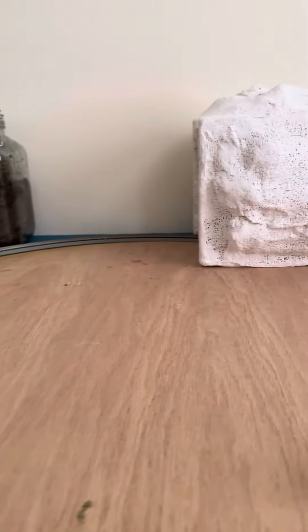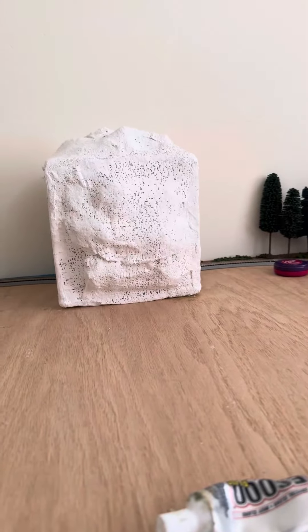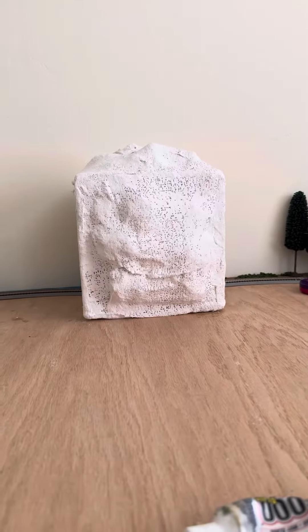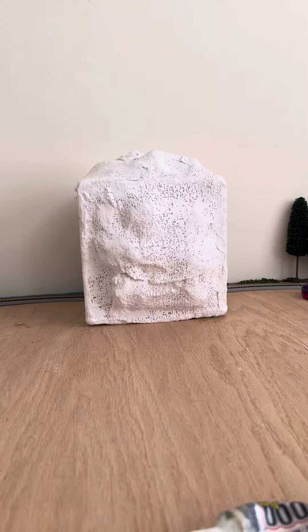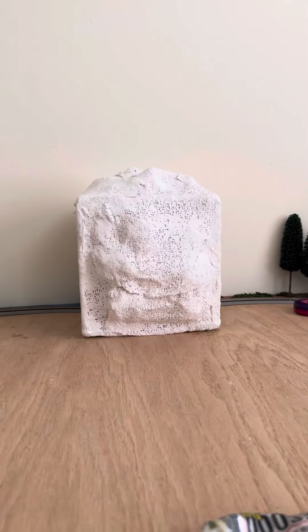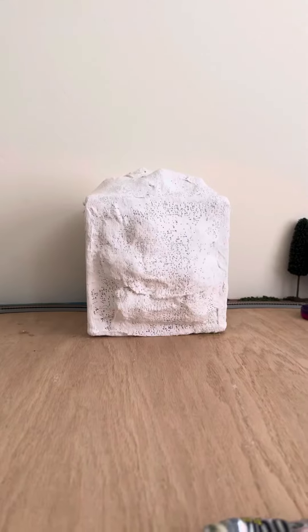Grab some people for the beach area. This is my tunnel that I've made — it turned out a lot bigger than I thought it would. I over-measured, and even though it turned out pretty cool, I made it with styrofoam and then took chunks of the styrofoam I cut from the inside to make it kind of bouldery on the outside, just to make it look more like a mountainside.